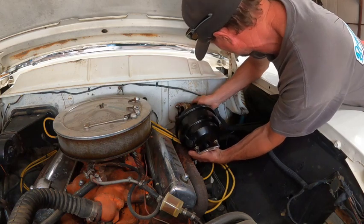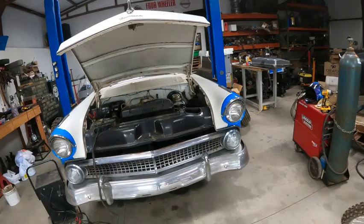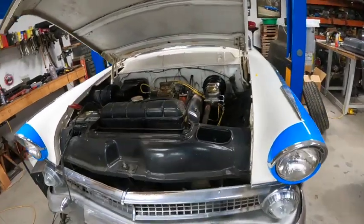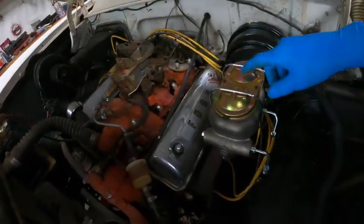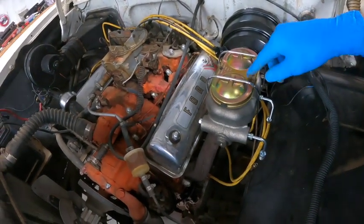Let's see here. As always, we got a lot of stuff going on. We're kind of double dutying today. We are still working on Dad's 55 Ford. I've been playing with the Camaro gas tank over there. It's about done, but we've got the master cylinder and brake booster on Dad's car, and I'm going over things and looking here and seeing what's what.